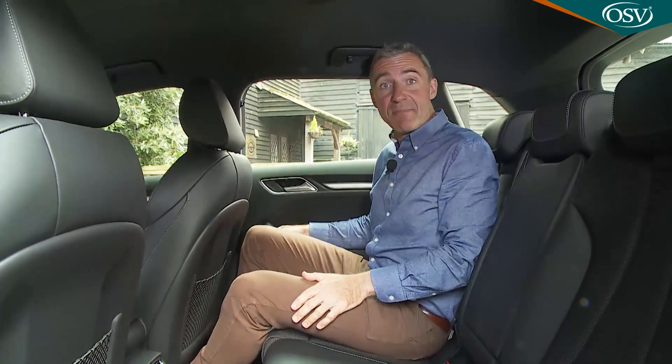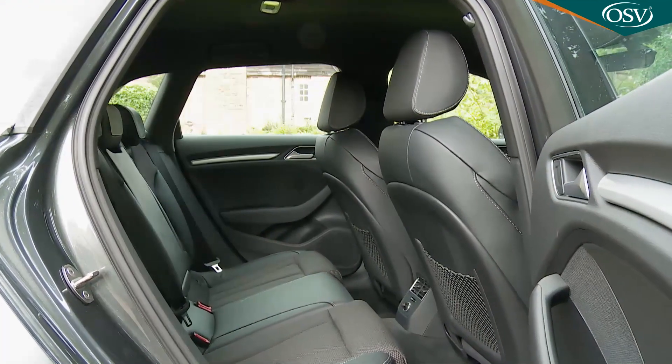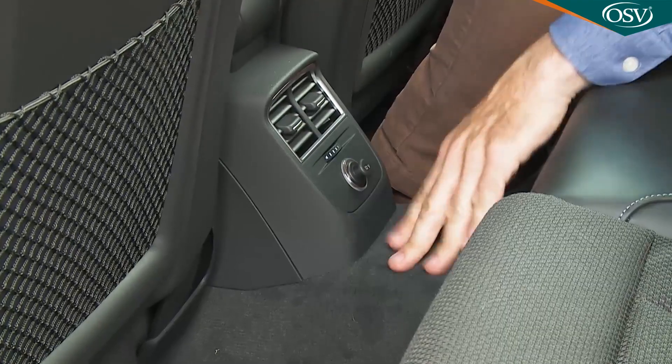If you'll be regularly using the rear compartment, you really need the sportback body style — not only for its two extra doors, but because this variant sits on a wheelbase 35 millimetres longer than the three-door. That makes a big difference to legroom, which is important because in all honesty you don't get a lot. A six-footer can sit behind an equally tall driver, but it is a fairly snug fit, and three across the back only works for school-age children. The high central transmission tunnel doesn't help, though a pair of modestly proportioned adults would enjoy reasonable comfort.